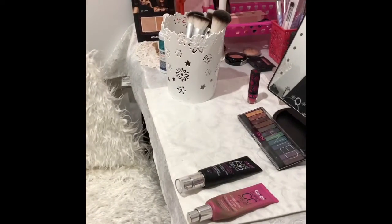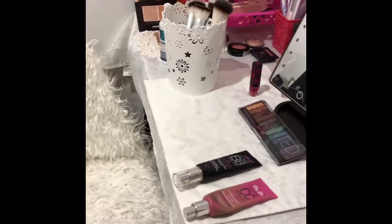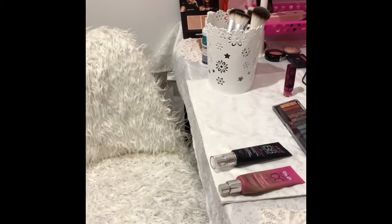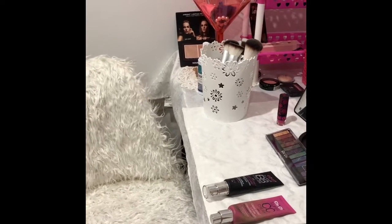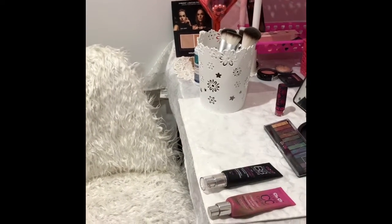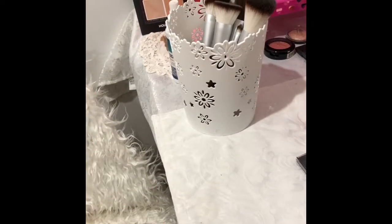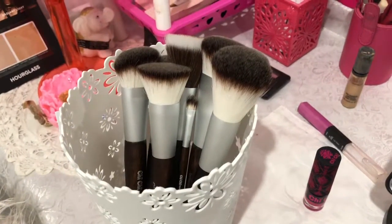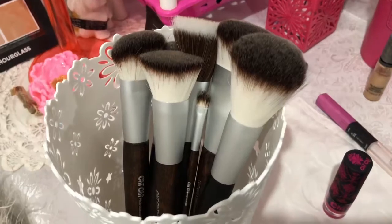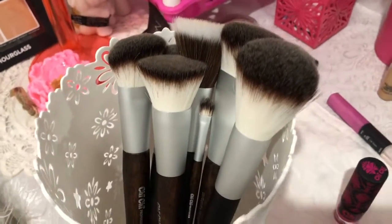The little cotton wad brushes that come in kits eventually fall apart. Particularly as you get older, you may need to use concealers and powders a lot more. These face brushes are great — what's especially good is they have the names printed on them, so you know which one is your buffing brush and so on.